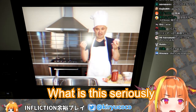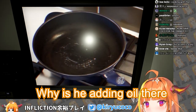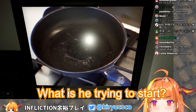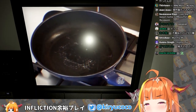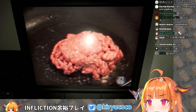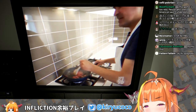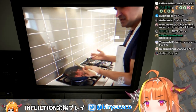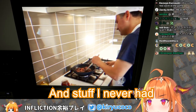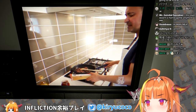Let's start cooking off the meat. Lightly oil the pan. Medium heat. If you like, you can add some salt and the spices. But they gave me nothing. Gave me a saucepan. You know what? I'm not cooking with this packet of pasta. It can go straight in the bin.